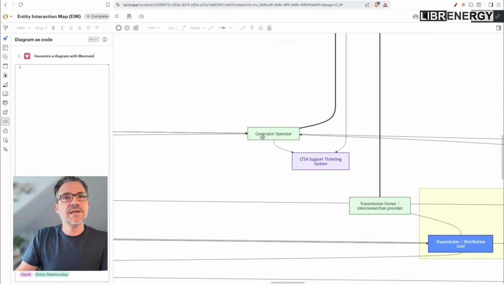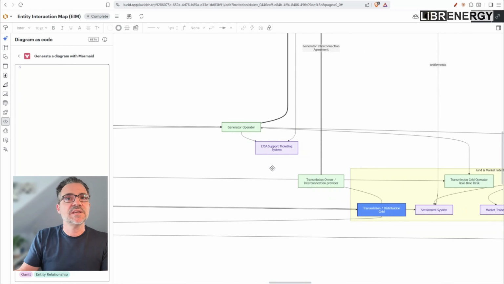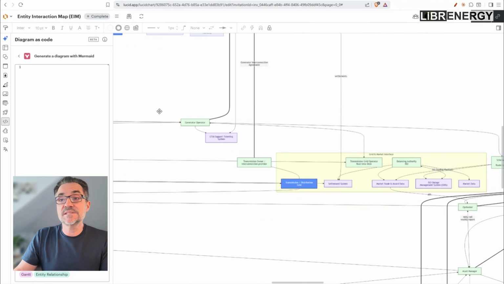There's always going to be an appointed generator operator, GO, which is maybe a US term, a NERC term. There must be a ticketing system where different parties can interact. You have to figure out how the optimizer interacts with maybe the remote operation center if they notice a problem, who talks to whom.